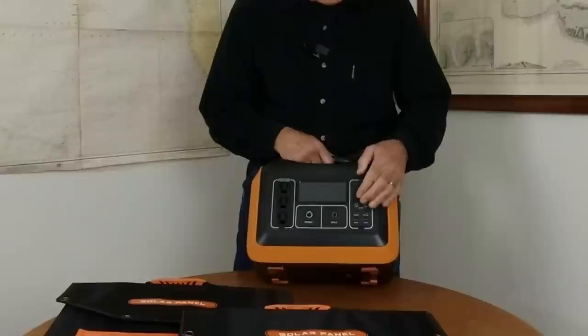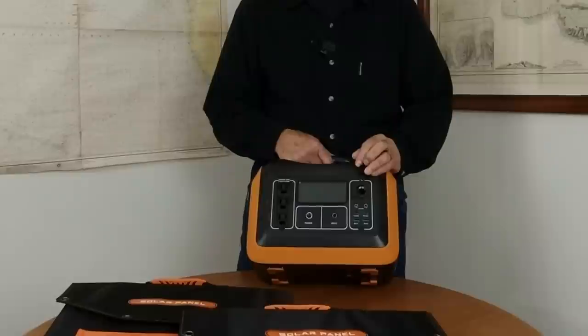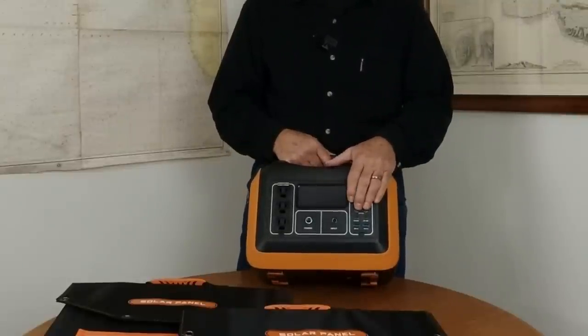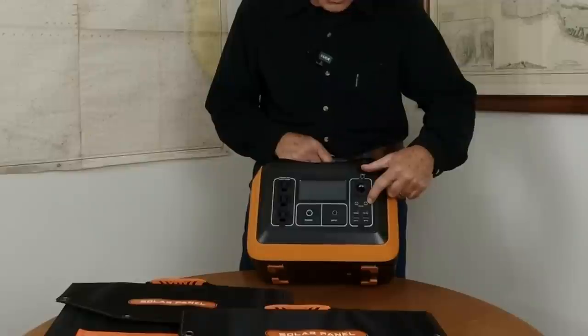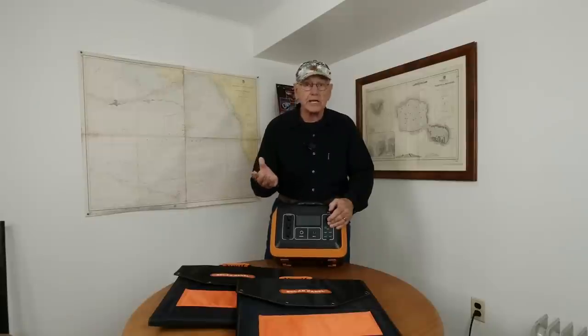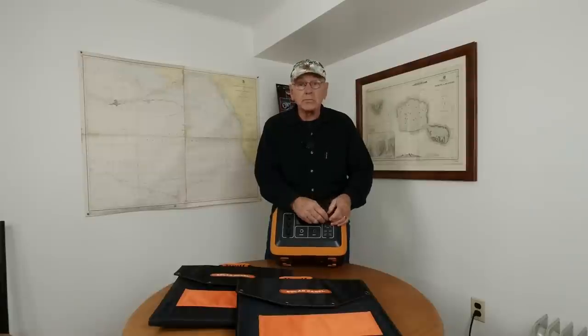For example, the 12-volt accessory port over here does not need to be regulated with a separate circuitry on lithium iron phosphate batteries. If you have a lithium ion battery, it has to be a regulated 12 volt accessory source over here, as well as these 5.5 millimeter barrel connectors below it. They need to be regulated, and that uses power to do that. So actually you'll get less per charge because some of that charge is going to regulate this accessory outlet here. And it's not a big deal, but it is a deal.